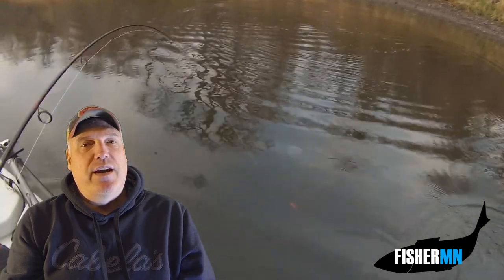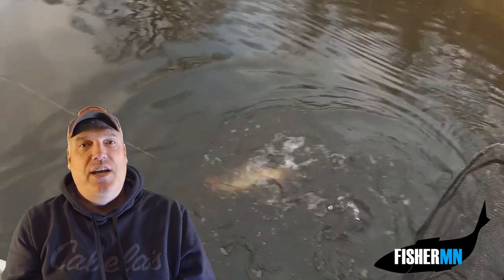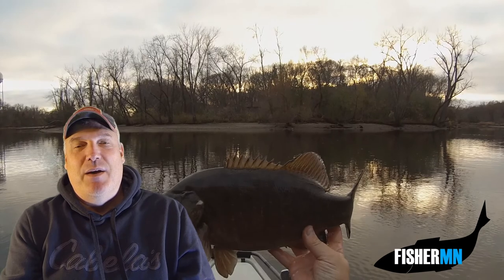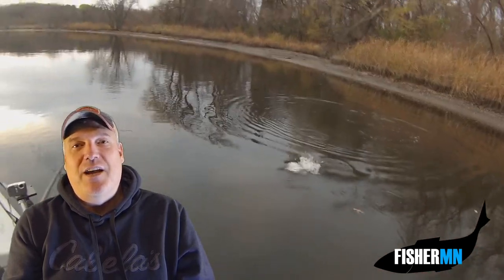One of the amazing things about the GoPro cameras is the sound. I kind of mentioned that before, but also the stabilization. I didn't have the camera mounted so great on the hat that I was wearing, and you can see the up and down and shaky camera, something I try to avoid in most of my videos. But early on, you learn as you go. And so it's just so nice that the cameras have evolved to where they're super smooth, and also the sound is great. I tried to cut out some of the bumpiness when I made this part of the video.